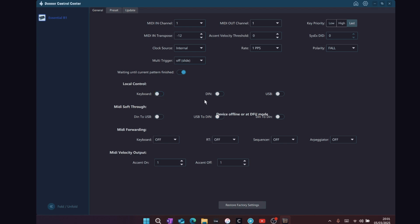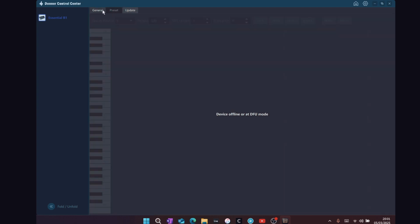Local control, this will turn the keyboard off if you want to just use it as a MIDI controller and you don't want to hear the sound coming from the unit. And then various options to do with all your MIDI through and MIDI forwarding and all this kind of stuff. You can do a factory reset from here. And it's still not connected.